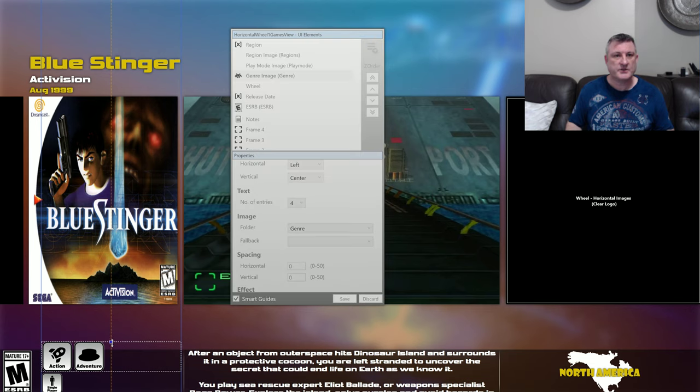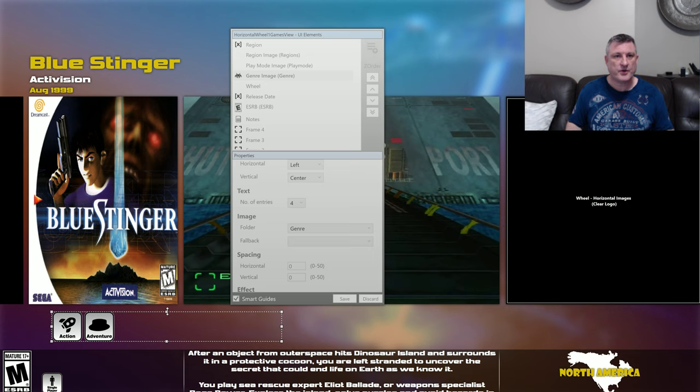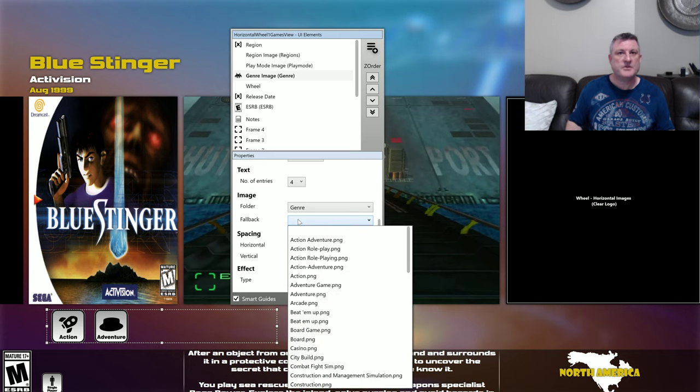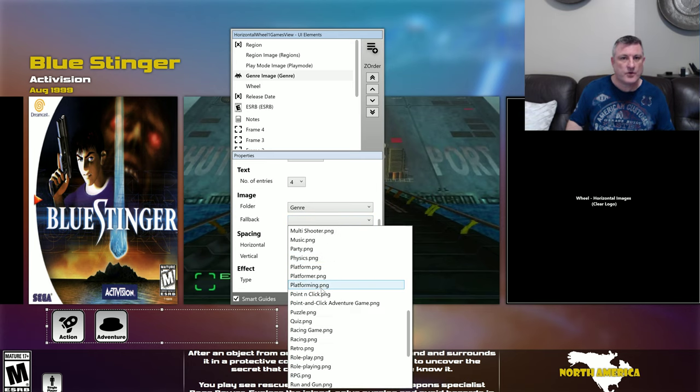So let's just play around with this for a little bit, okay? So obviously you can extend the width, the height, and whatnot, and because it's set to orientation of horizontal, it will resize and so on as I adjust the height, okay? Let me see, what else is in here that I put? Oh yeah, spacing. So if you want particular spacing between each of the images, it will do so. Let me see. Now, do I have an unknown or not known? Let's see. Yep. There you go.